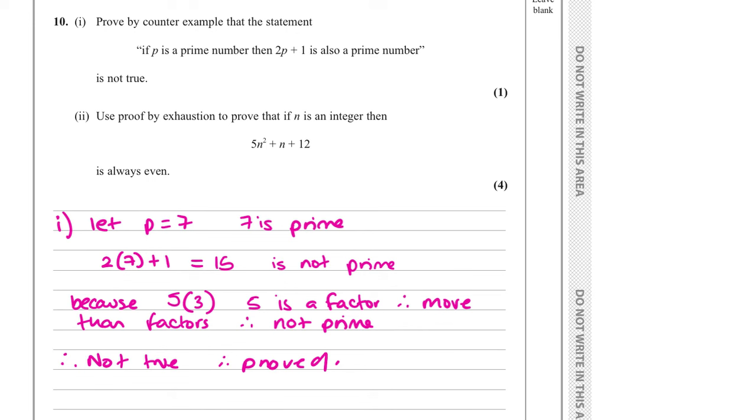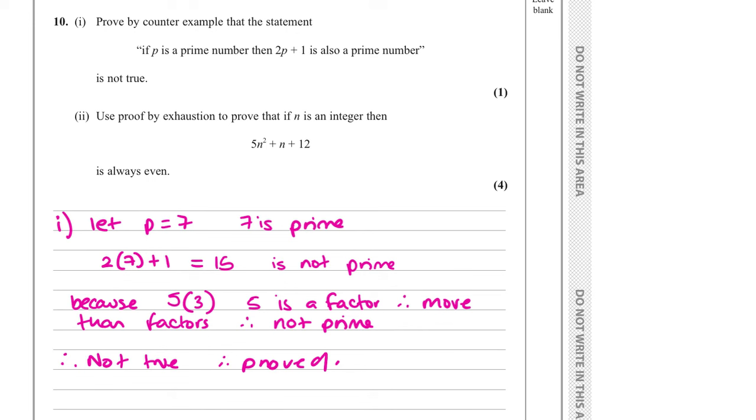Okay, so the mark scheme says, yeah, so you have to identify a counterexample and make a conclusion, shows not prime. So here, we put p equals 7, 2p plus 1 equals 15, which is not prime, not true. You have to really say that the statement is not true. If you have not put that the statement is not true, you're not going to get that 1 mark. It's crazy, really, isn't it? Like for 1 mark, you have to substitute in a number and then do this. Okay, now the next one.